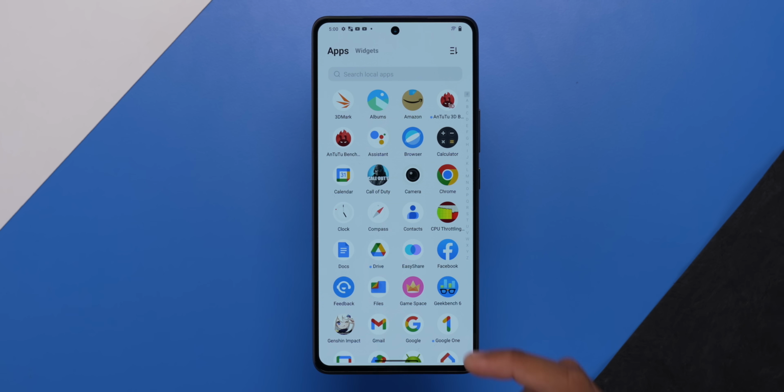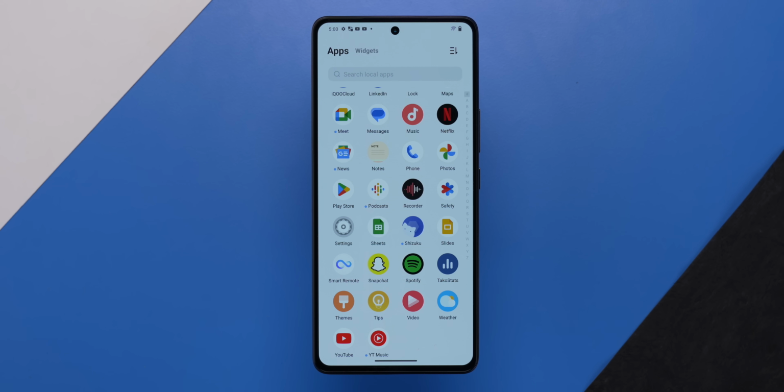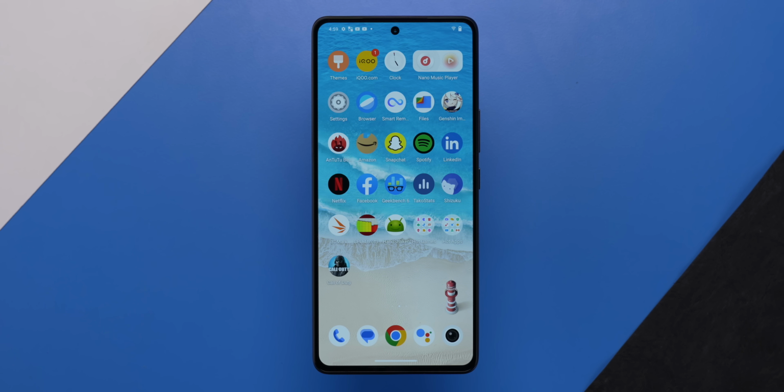Another good thing I noticed about the phone is that there are no unnecessary bloatware apps. Of course, there's Netflix, there's Spotify, those kind of apps are present. Of course, there's LinkedIn as well, but those are apps you might use, and you can also uninstall them if you want. But there's no Moj, Josh, none of that. There are fewer pre-installed apps, which is a very good thing.